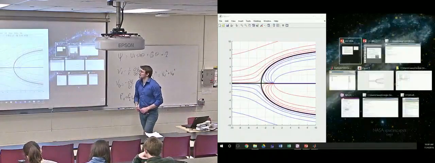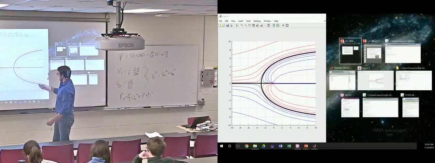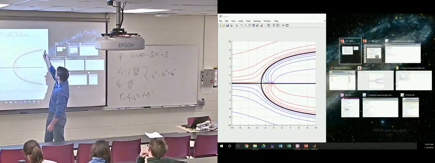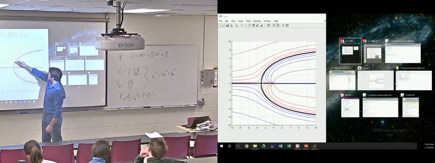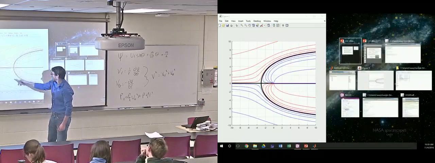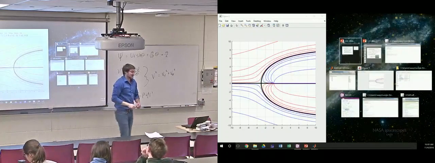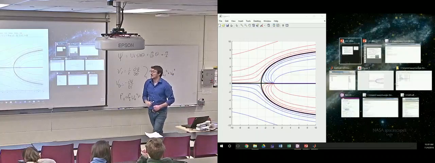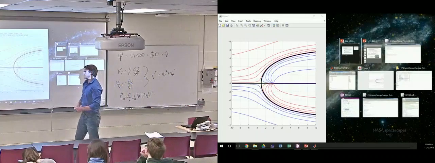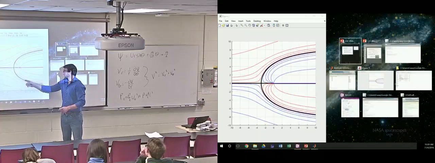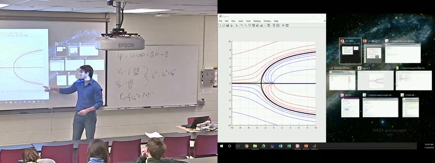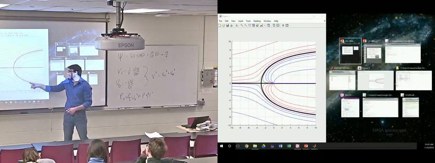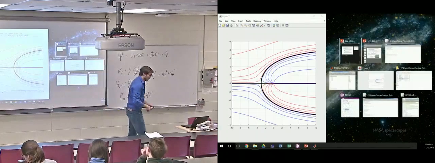Now, what that's going to mean for us is that if we're looking at a flow that looks like this, in real life, if we had some body that looked like this, we would have a boundary layer that develops along the edge here. Luckily for us, those boundary layers tend to be very thin compared to the bodies that they develop on, and so for potential flow, at least for rough approximations, it's fairly okay that we assume that the velocity here is non-zero.